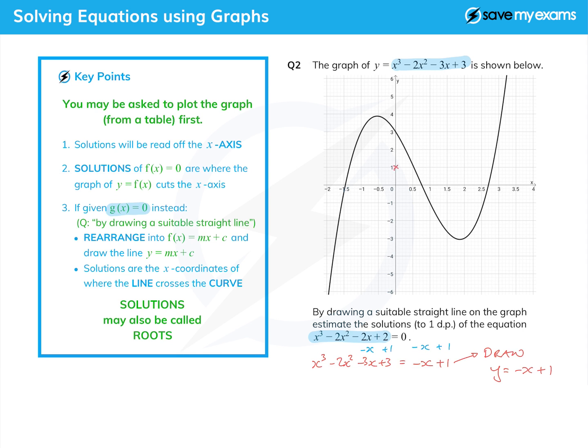And it has a gradient of, well m is the gradient and m is this minus 1 in front of the x. So using the scales carefully, if I go one across I go one down and get to that point, one across one down, and so here I am doing a gradient of minus 1. And if I extrapolate that backwards I can see that that is my straight line.